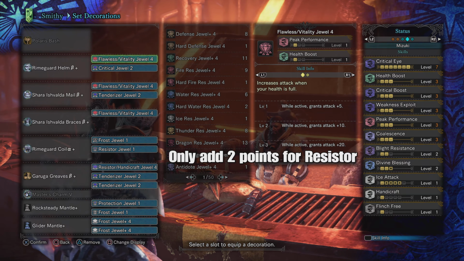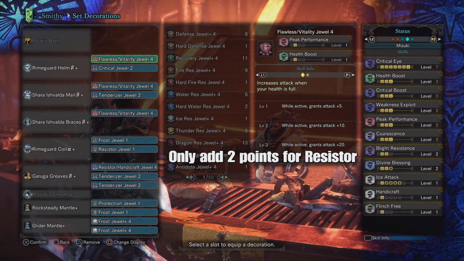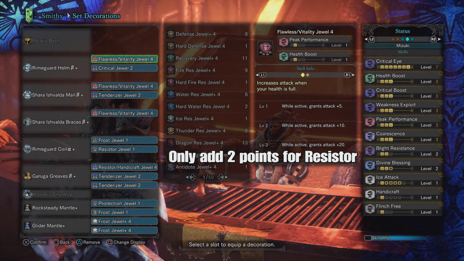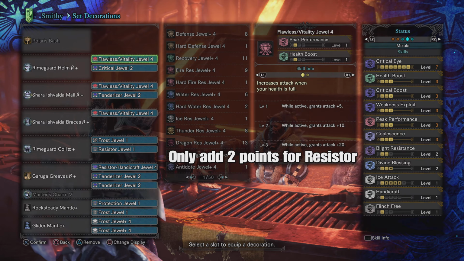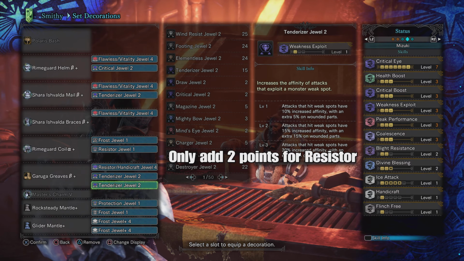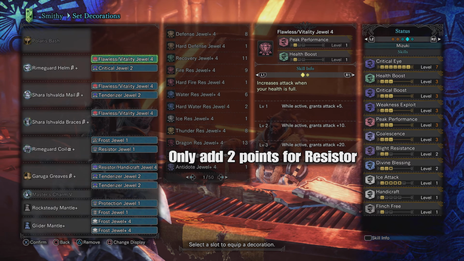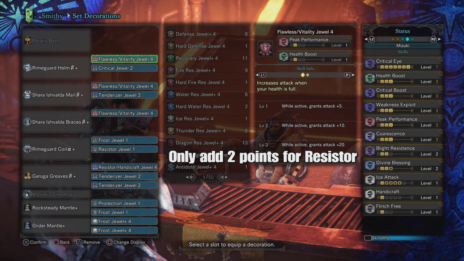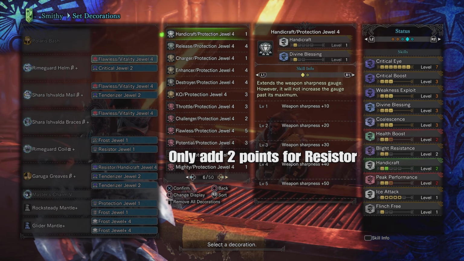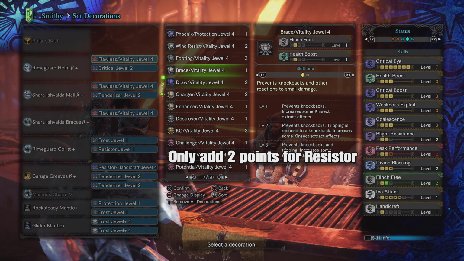Now, this build is very easy to make, but don't worry too much about the decorations. You can go with whatever decorations you have, as long as you have 2 key abilities that I recommend. The set comes with most of these abilities, however, you're going to want at least Vitality all the way to level 3, so this gives you health boost level 3, and also resistor to level 2, and we'll talk about that in a little bit.